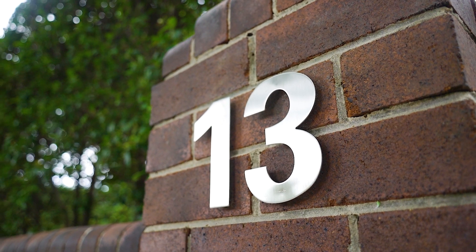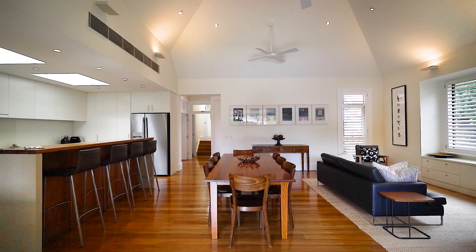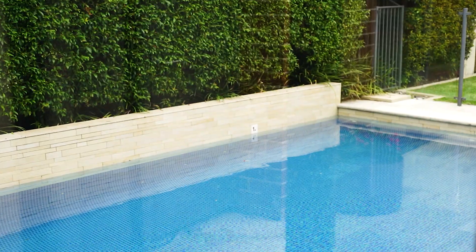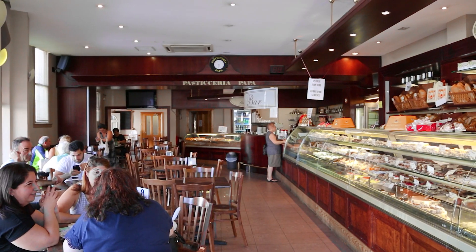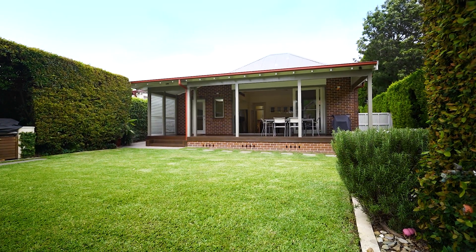I'm Michael Tringali from McGrath Estate Agents and I take this opportunity to welcome you all to our latest listing: number 13 Denman Avenue, Habitfield — an absolutely sensational Federation home offering an abundance of space, dual living areas, a beautifully landscaped backyard, grand pool and cabana, set right in the heart of Habitfield. Walk to all of the cafes, schools and restaurants.